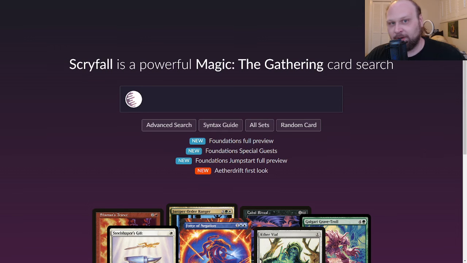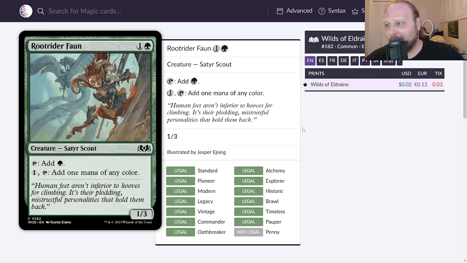10 random magic cards rated, day number 121. I assure you it is 100% completely random, mostly because it's easier that way than to handpick 10 cards a day. I don't have time for that. Let's just hit random card on Scryfall. This is Root Rider Fawn. I was going to say Root Farter Fawn for a second there, but it's Root Rider Fawn from Wildsville Drain.